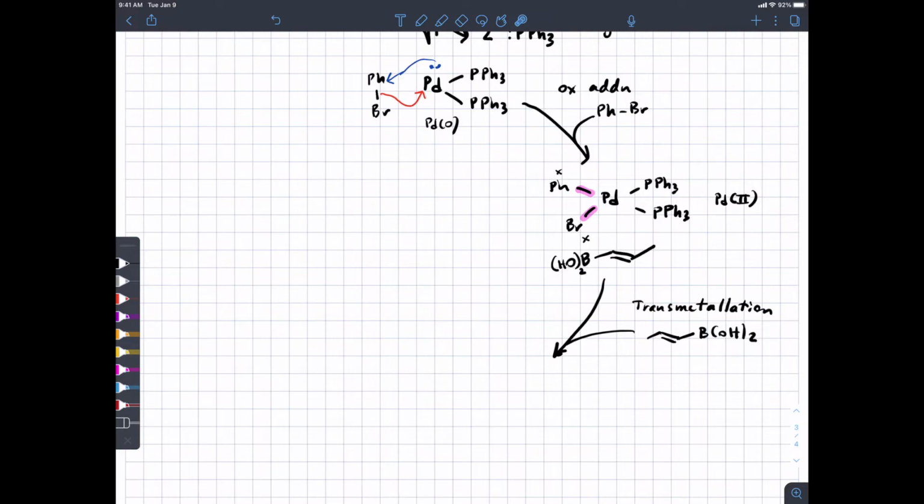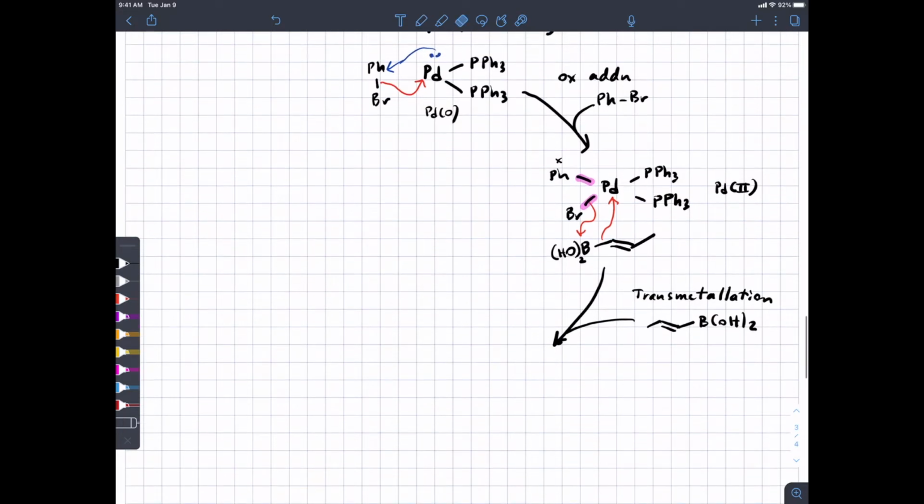And all that's going to happen is we're going to have electrons from this boron-carbon bond attached to the metal at the same time as Br is going to leave and attach to the boron. So this is literally lining up side by side and just swapping. Okay, and if you were to look at the transition state, what would it look like? It would look something like this, dot, dot, dot there, dot, dot, dot there, dot, dot, dot there, dot, dot, dot there. We're just trading who's bonded to whom.